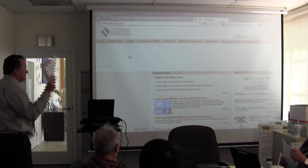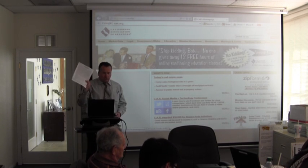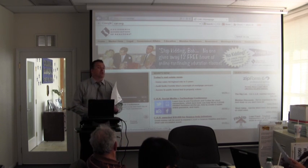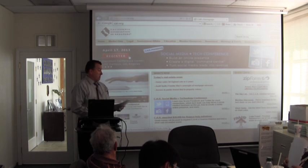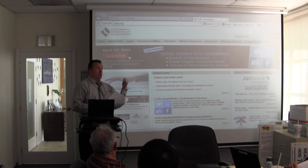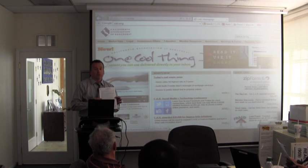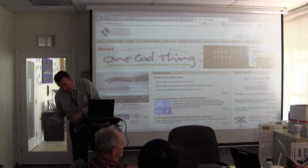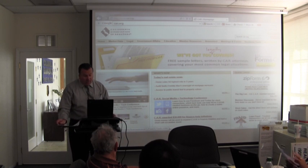This is just a blank CAR contract. You should be looking at a revision date of April 2010. That's the most current. By the way, this is going to change. Maybe we should not do this class and should wait another month, because CAR is revising the contract, I think, April of this year. So next month, we're going to have a new one. The reality is, it's not going to be that much different, and my class won't change all that much.